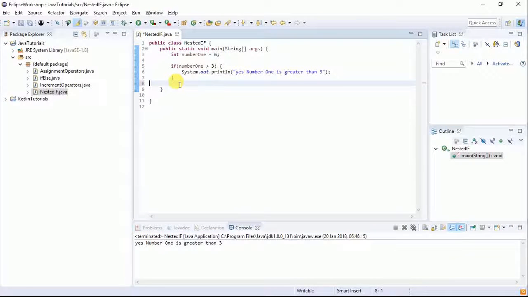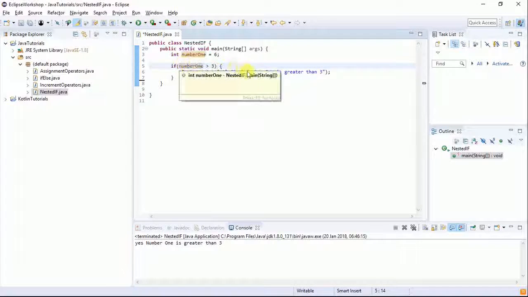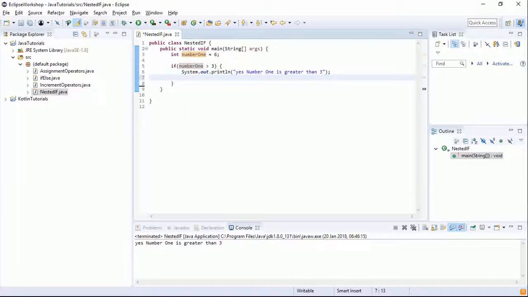But what if you're in a scenario where you want to check for multiple cases? That's like probably if number1 is greater than 3, and then if it is greater than 5, and then if it is greater than 7. Meaning how the nested if works is a condition must be true before it can check the next. So if I have another if statement here, and then another if statement here again.